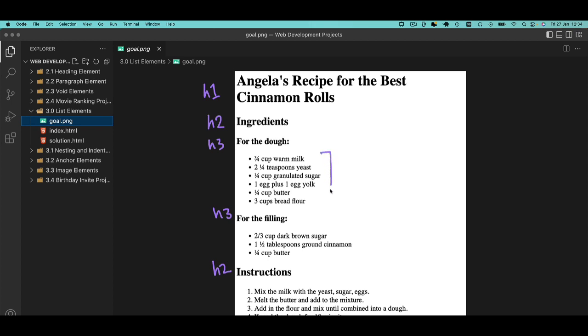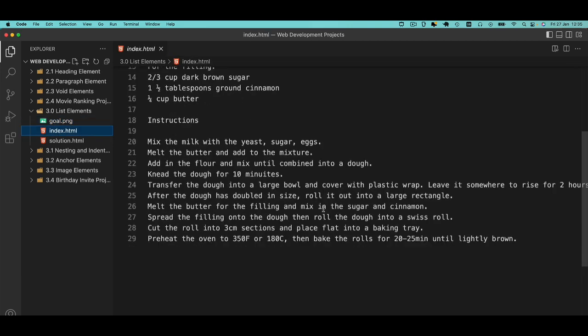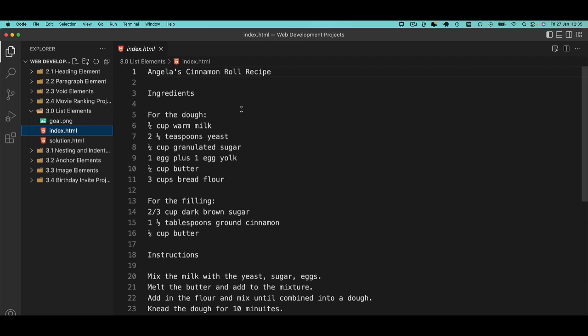So we've got an unordered list for the section 1 of the ingredients to create the dough. And then we've got another unordered list for the filling ingredients. And finally, we've got all the rest of the instructions as an ordered list. Think about how you're going to create this. And don't worry about typing all the text out, because if you look inside the index.html, you'll see all the text typed out for you already. All you need to do is to add the HTML tags and to format the document into an HTML website.